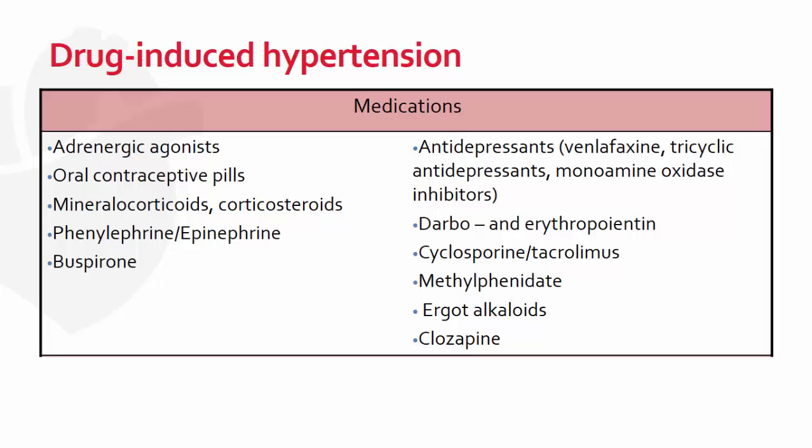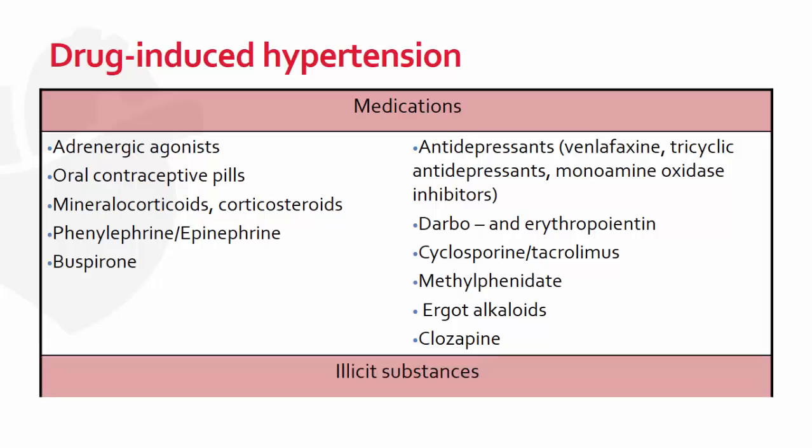Antidepressants, we know that venlafaxine and our tricyclic antidepressants can increase the blood pressure. Again, if that blood pressure increase occurs, we need to take a look at their medication and their psychiatric history before determining what's the best course of action to take with those medications. As I mentioned before, immunosuppression therapies such as cyclosporin and tacrolimus can lead to elevations in blood pressure. With medication such as this, again, you may not be able to remove the offending cause, but you may need to go ahead and treat through that hypertension. But identifying that as a potential cause is important to do.